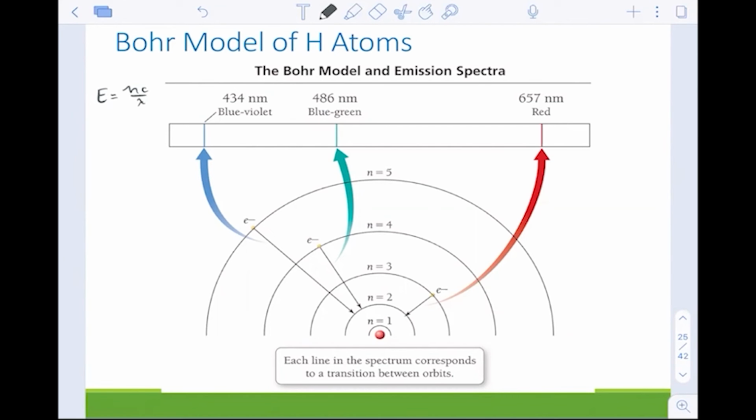Now, there's our little nucleus right there with the protons, that red dot. N equals 1 is the closest orbital to the actual nucleus. N equals 2 is a little further away. N equals 3, N equals 4, and it can go up as far as we can imagine. As we start to dive into chapter 3 and look at the periodic table and elements and where these fit, it will really start to be eye-opening of the expansive nature of quantum mechanics.